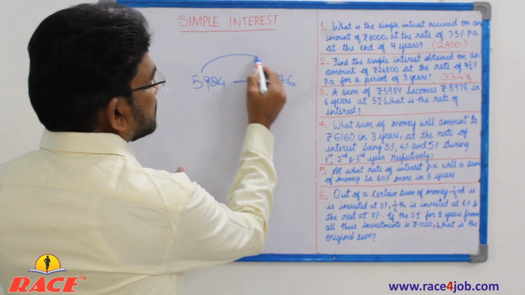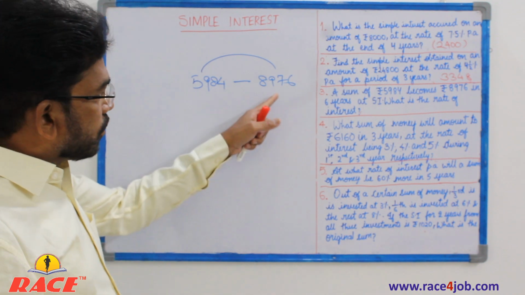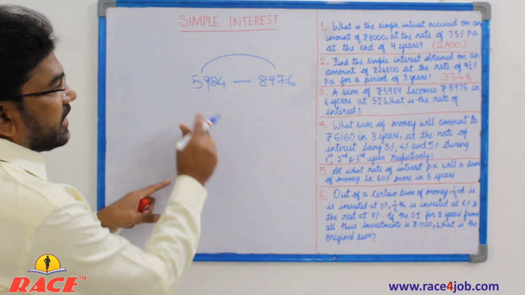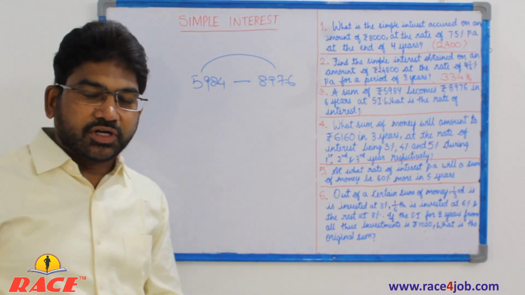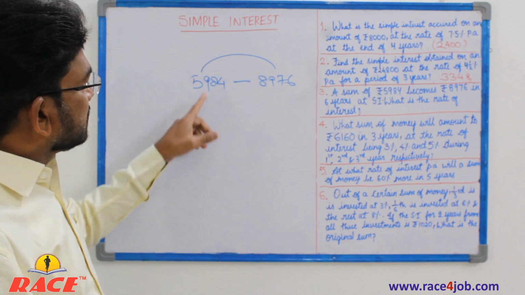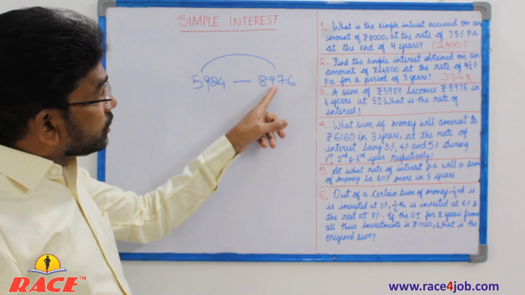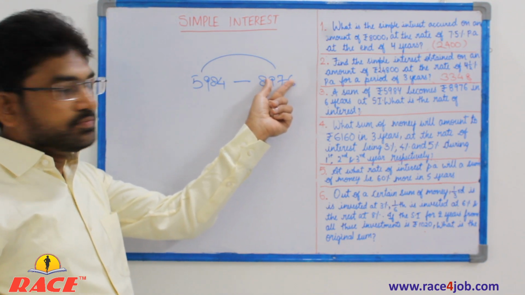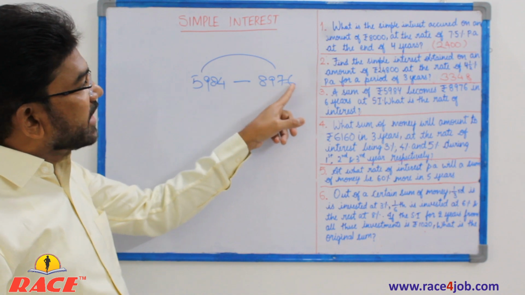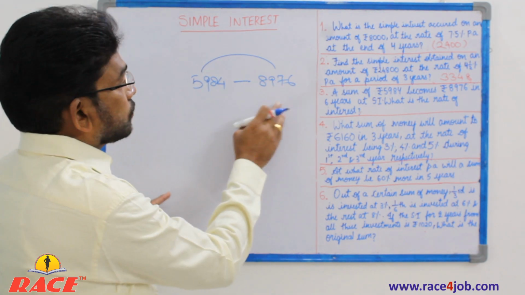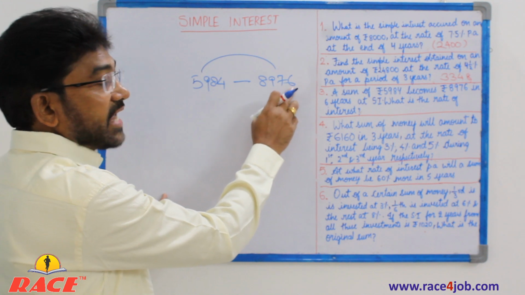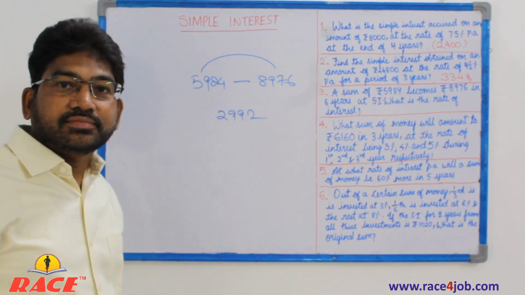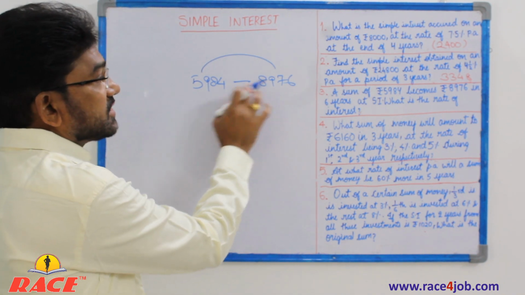Okay. What is the interest now? You have to deduct the principal from the amount. How do you deduct? You say 8,976 minus 5,984, you write under that one and deduct. You don't do that. Mental calculation, very simple. See, this is 5,984. This is 8,976. Let us say this is also 84, 8,984. Then 5,984, 8,984, 3,000 is the difference. But we have taken 84, that means 8 extra. So 3,000 minus 8, 2,992. So 2,992 is the difference, which is the interest.